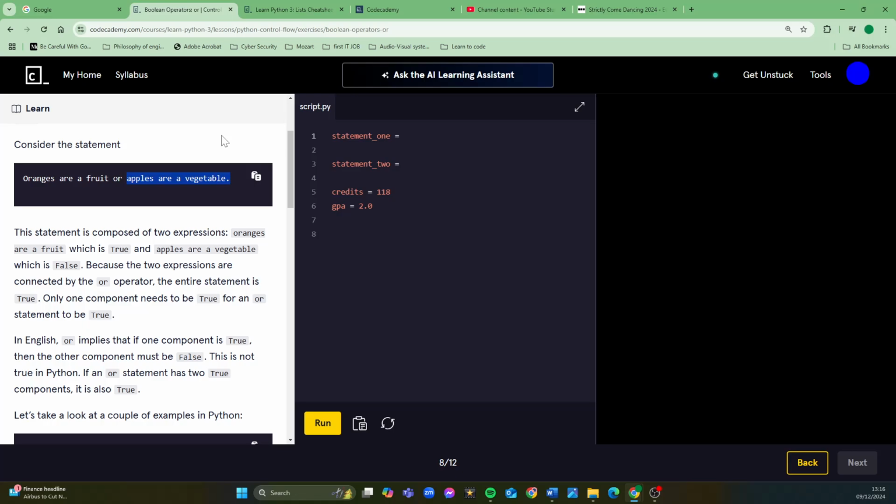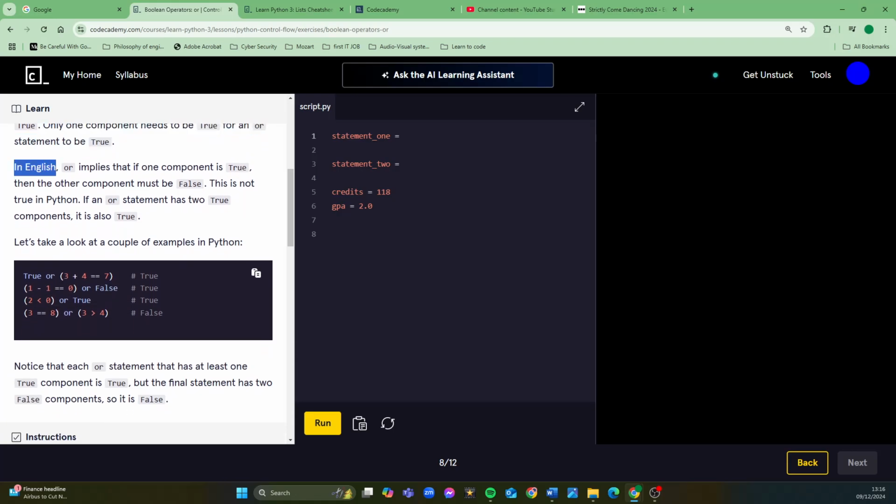Oranges are a fruit, which is true, and apples are a vegetable, which is false. Because the two expressions are connected by the OR operator, the entire statement is true. Only one component needs to be true for an OR statement to be true. In English, or implies that if one component is true, then the other component must be false.